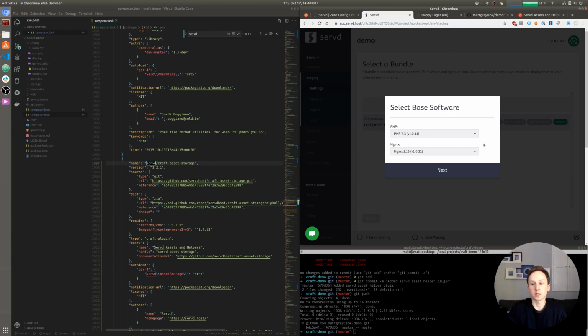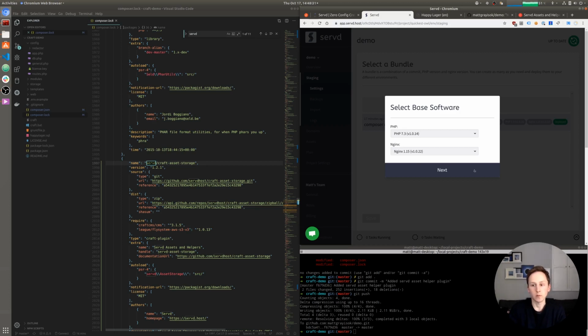So updates like this are never forced on you. You will be notified that they are available, and then you will be able to create new bundles with that updated software, deploy those to your staging environment, test them, and only at that point, when you are confident that nothing is broken, will you then deploy them to your production environment.